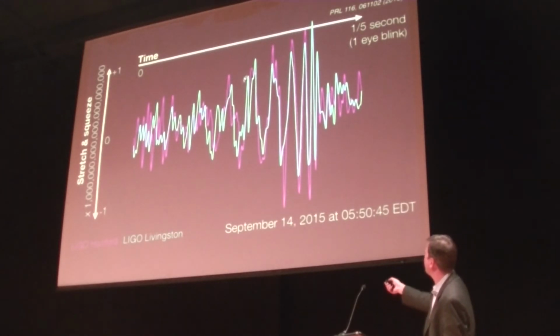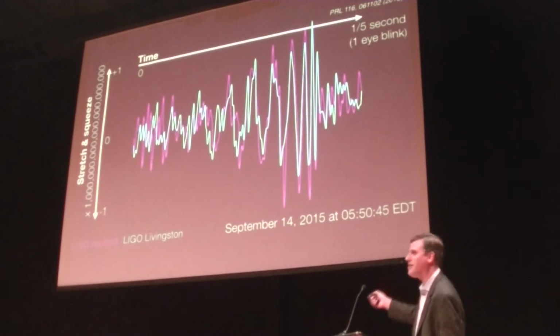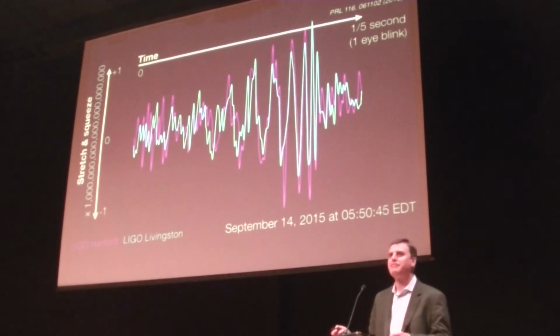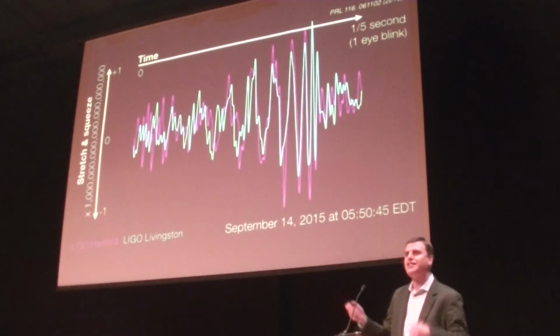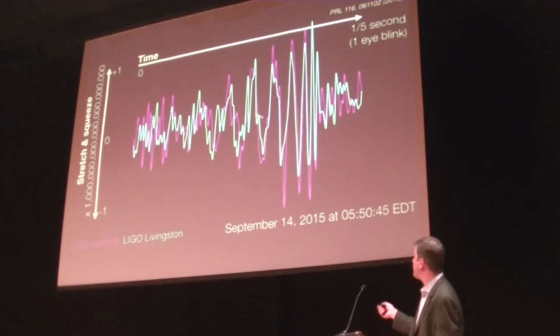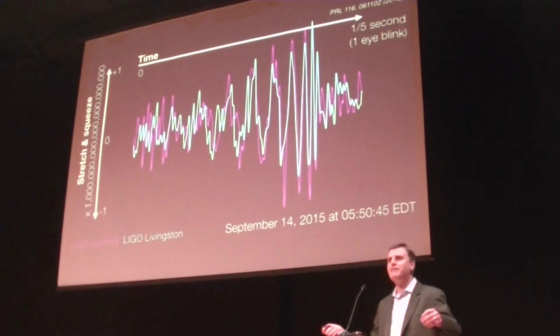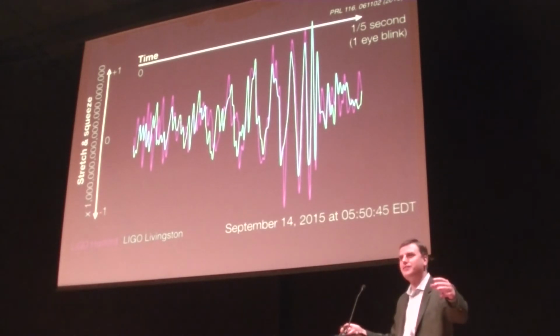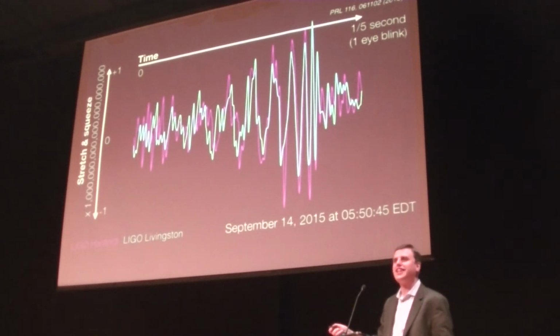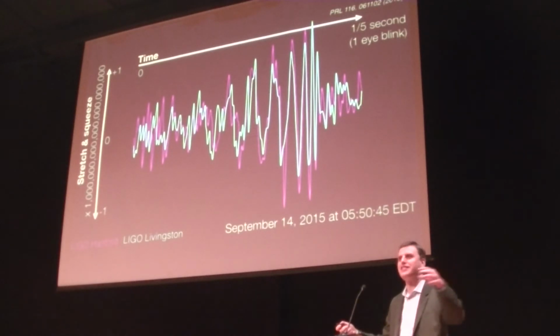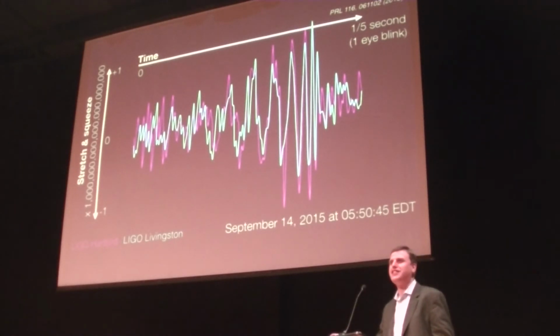But now, right around here, it's not a local disturbance, but something that came from outside the solar system. And in fact, I cheated a little bit and lined them up. Because the waves move at the speed of light, we can tell they came from one detector first and the other one 7 thousandths of a second later because of the time it took the waves to go from one to the other across the country. Yeah, when I was flying here from California, that sounded pretty good.